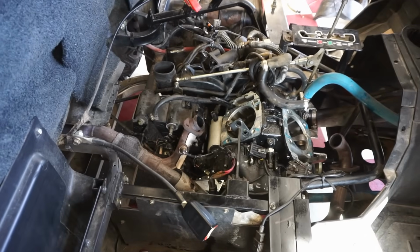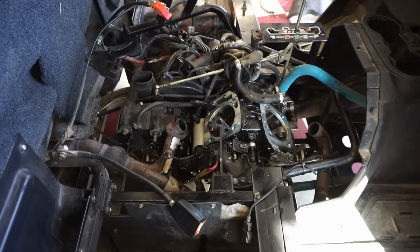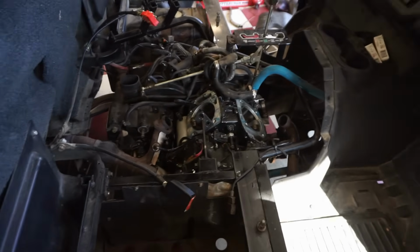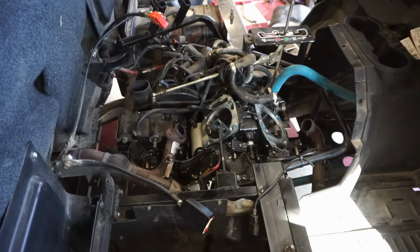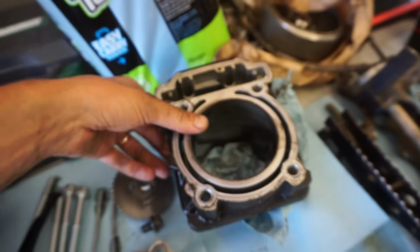So we did not get lucky on this one. It ended up being the worst case scenario. I'm guessing the crank bearings are bad as well. So we're gonna have to order up a whole bottom end rebuild, and we'll probably get a top end rebuild even though the cylinders and everything are fine, luckily. But yeah, we'll order up everything here.